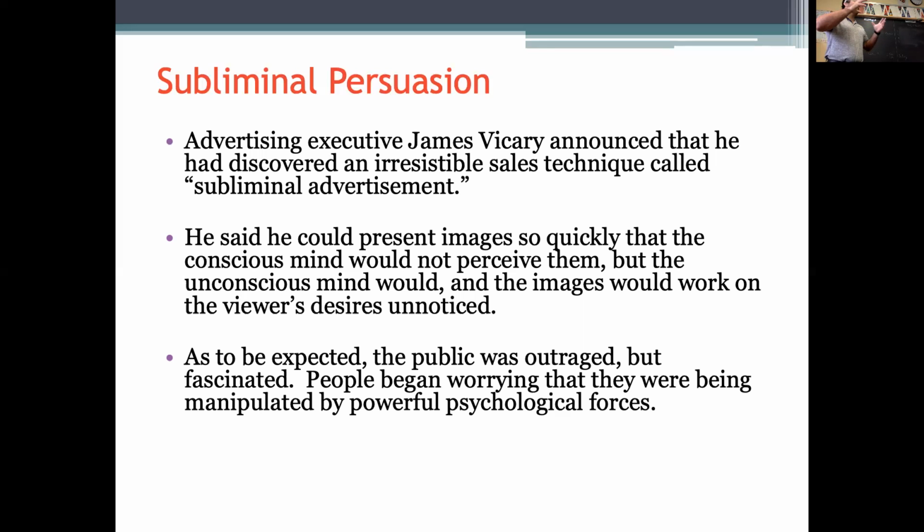So again, with these ads, he was just projecting for a tenth of a second, buy Coca-Cola, buy popcorn. And it just seems odd. It doesn't seem like something that would actually persuade people to buy products, but it worked in the 1950s. It goes to show how far subliminal persuasion or messages could help promote people into buying products. But at the same time, it's a little scary, isn't it? Here you are, you might be able to provoke or motivate people to purchase an item or do something that in many cases they would never do.